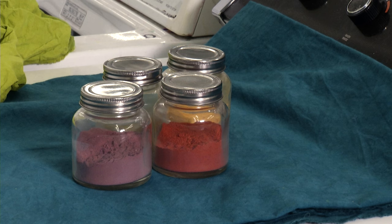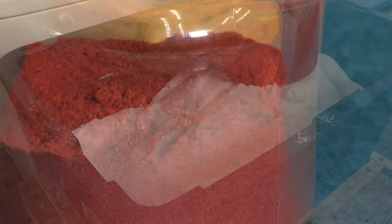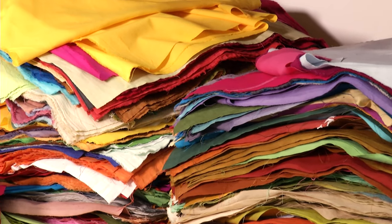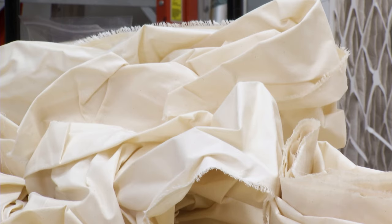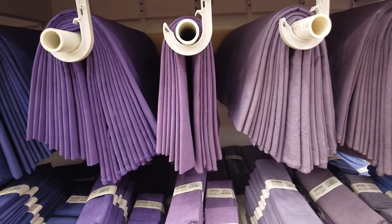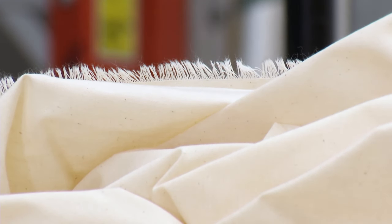What do you use for your dyes? I'm using Procyon dye, which is a natural dye made from minerals that comes in a powder form. I use recipes — it's like baking, using cups and teaspoons and tablespoons, with very strict formulas. There are a lot of variations that come into effect, so the hardest part is keeping the colors consistent. We have water temperature, humidity in the air, and water quality — all these things can fluctuate. That's why in hand-dyed fabric the dye lots will be different, meaning if I dye the exact same formula this week as last week, it could be slightly different. We're using a cotton muslin — it's 100% cotton and rough enough where you can actually see little parts of the cotton plant, little flecks in the fabric.